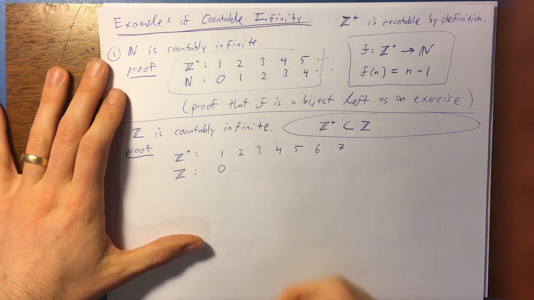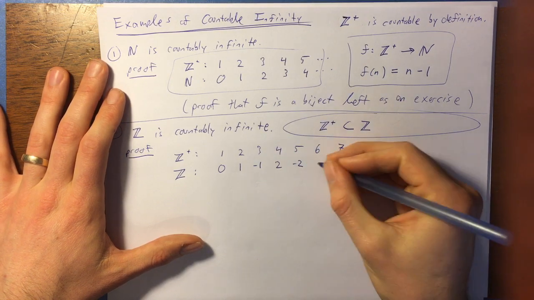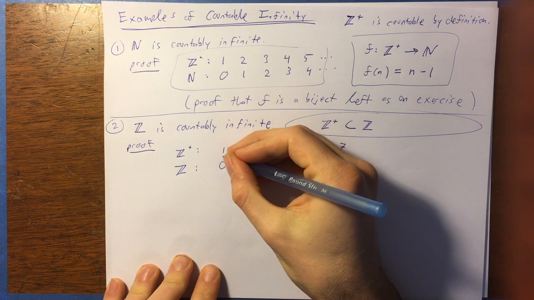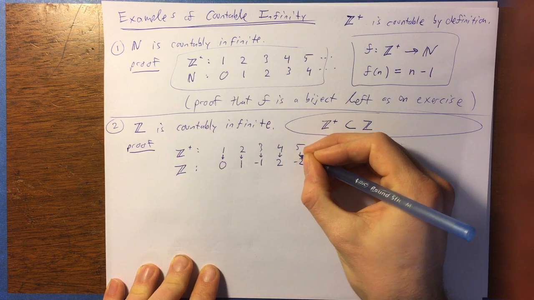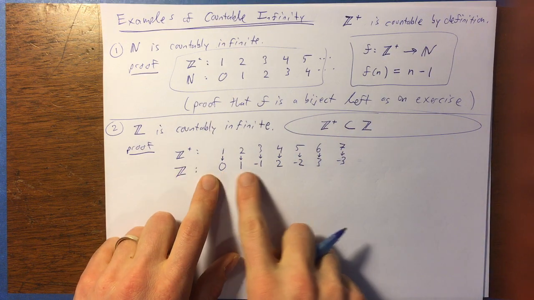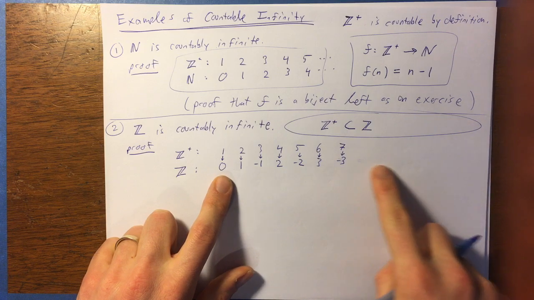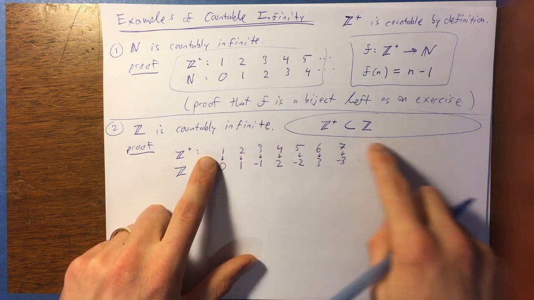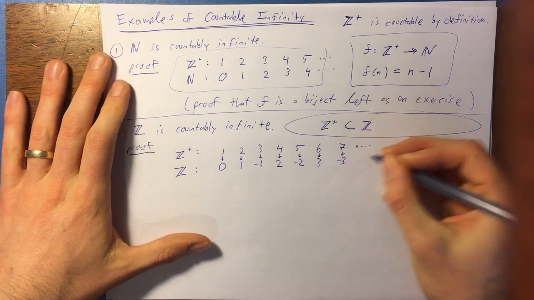So we're going to go like this, 0, and then 1, -1. And then we'll go 2, -2, and then 3, -3, like that. So let's try to form a map that does this, right? We want to do a map that maps these positive integers to these integers. And if we go on forever, this is going to be 1 to 1, first of all, and we're going to cover every single possible integer. We're just going to be covering them half as fast as we're working through the positive integers. Okay, that's all. So this will go on forever.